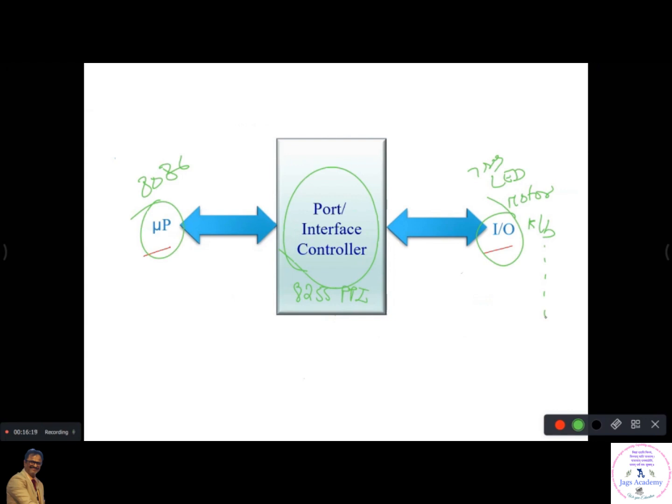You have done it hands-on, using the simulation software Proteus, and you have done it using hardware, right? So can you tell me, when you did the hardware experiment, where is your 8255? Have you tried to find out where your 8255 was? How many of you have seen it? I just wanted to know. How many of you have seen where your 8255 is?